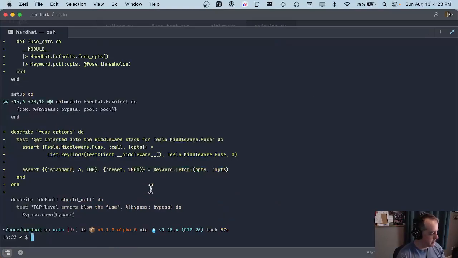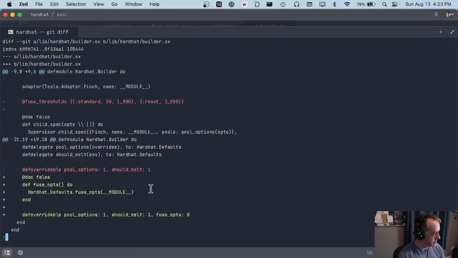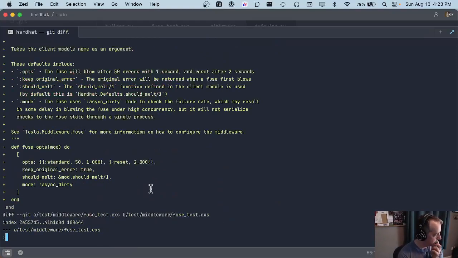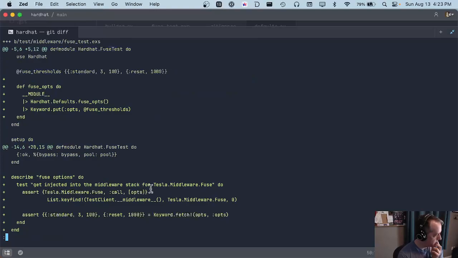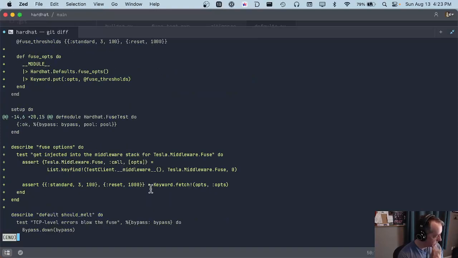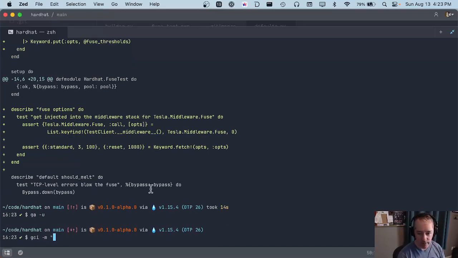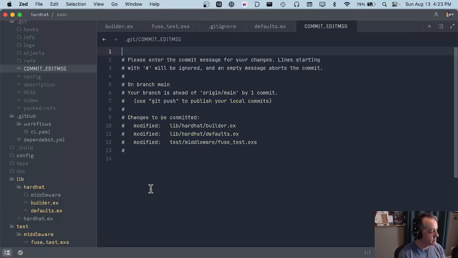Time for that commit. Let's look at our status and our diff again. That'll be pretty good. Okay. Let's commit that. And as I'm writing this commit, this should be a good time for questions. So drop them in the chat if you have any.